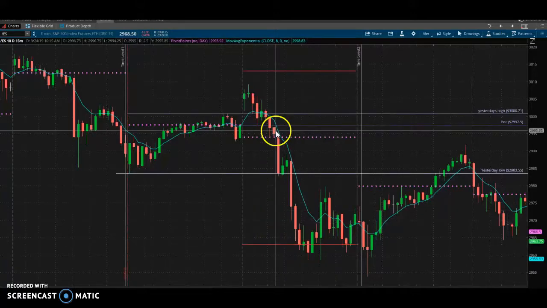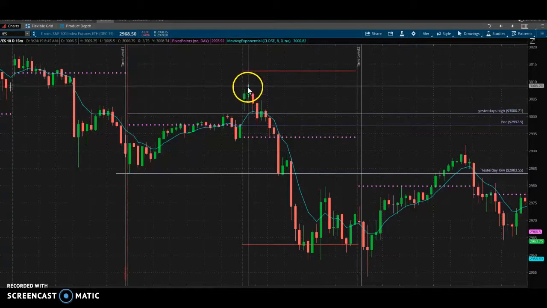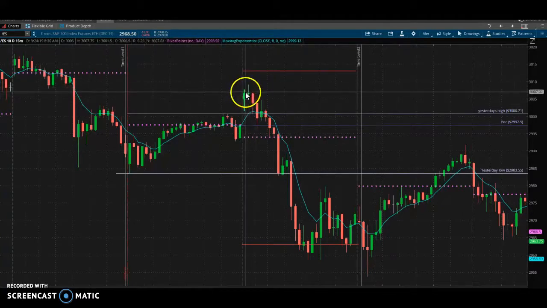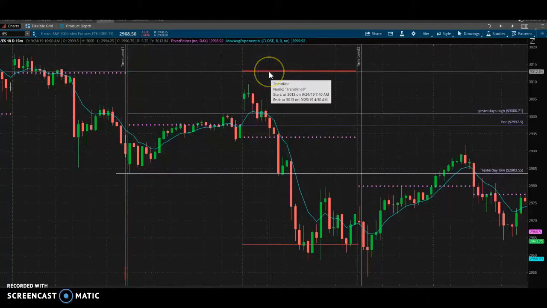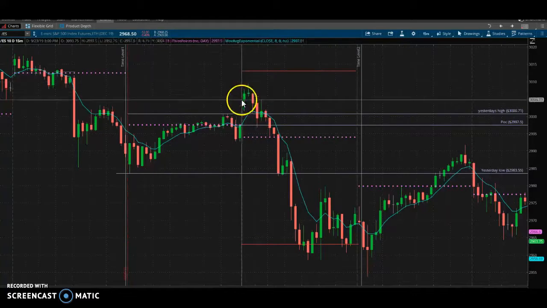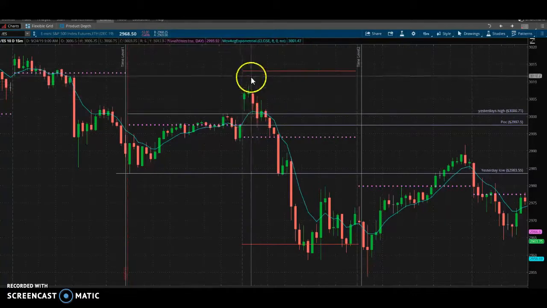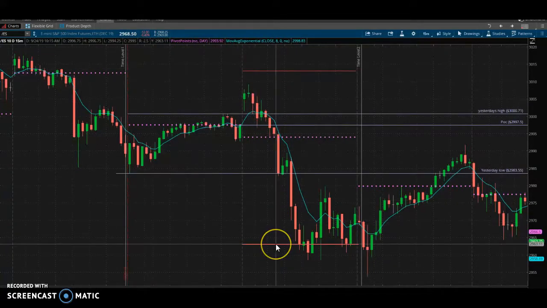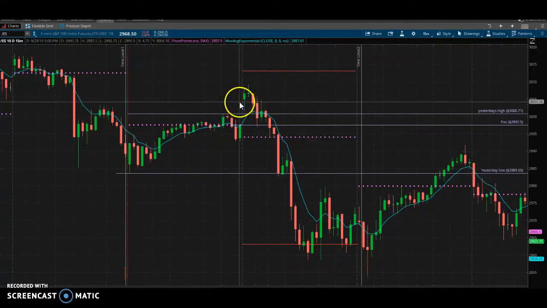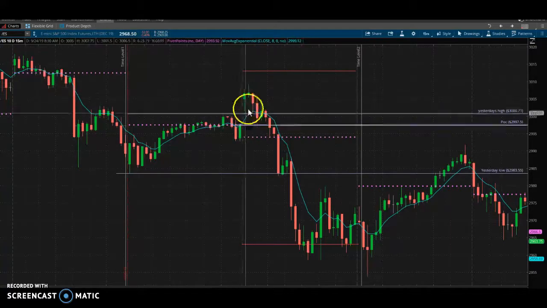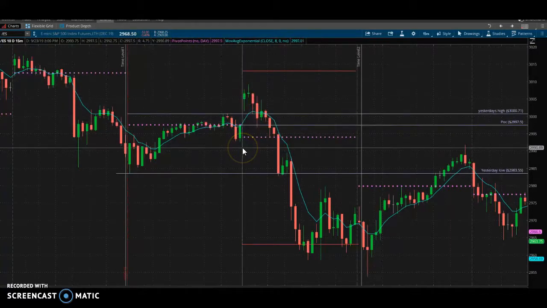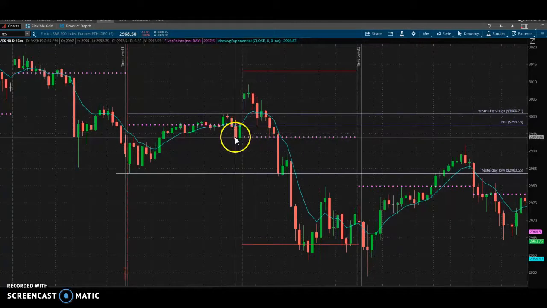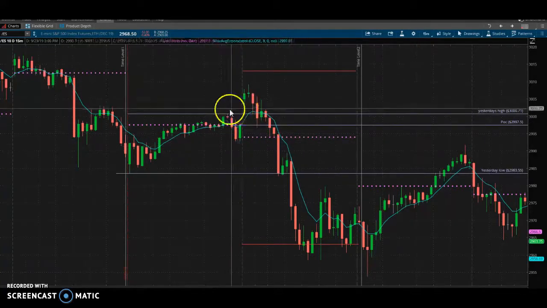With touch brackets, the only downfall is, let's say I would have taken the trade here, and it went shooting up and hit this, it takes you out of the trade, so you lose whatever the amount was here. I think this area right here was about a $40 or $50 risk if you would take a sell to make $350, which still is really good risk to reward. So what I like to do is let the first candle close, see what it's going to do. It may shoot right down and take that gap, and then you miss the trade, but that's a risk you take, but that's what I was looking for.